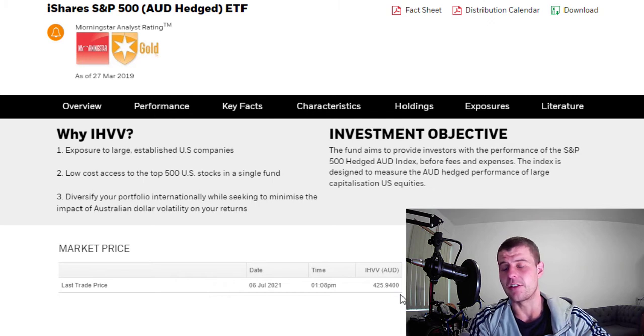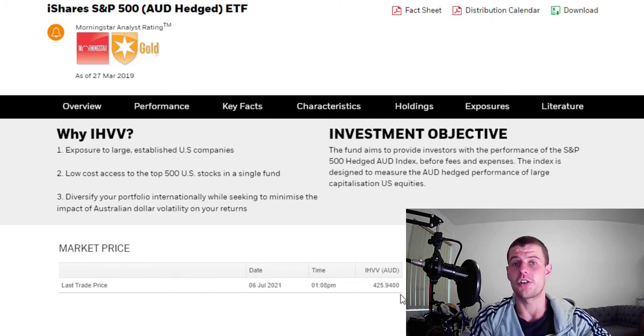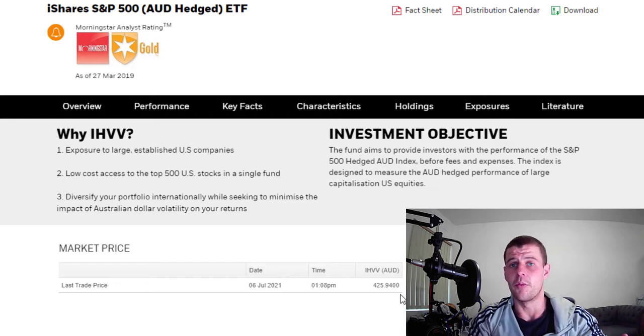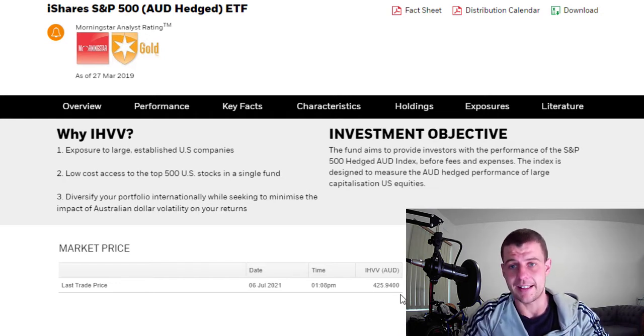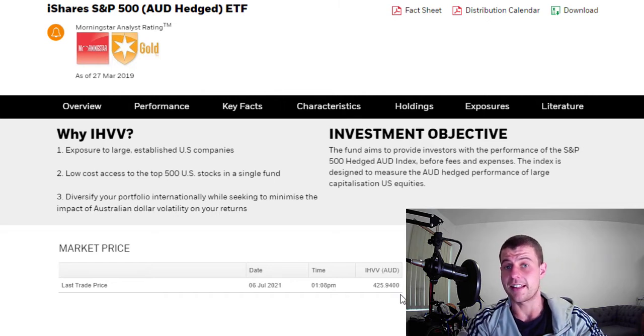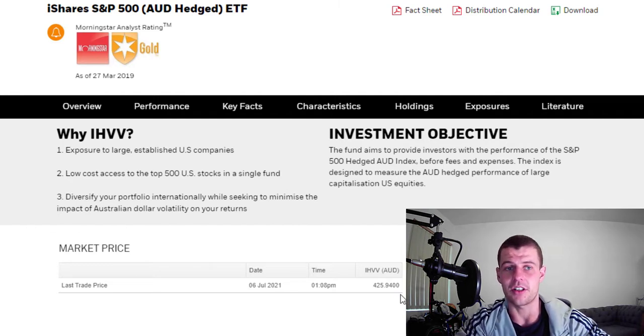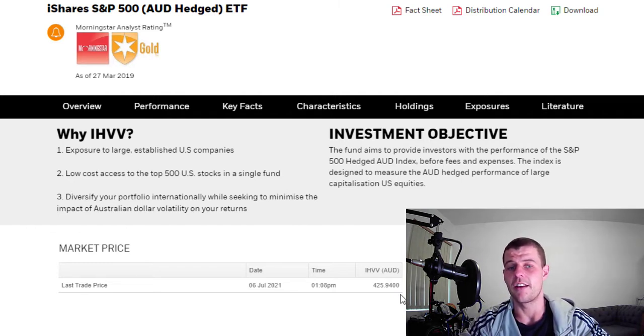Now, the problem with this is you're forced to pay a large taxable portion of that dividend because of the capital gains component, yet you haven't necessarily held those derivatives for more than 12 months. So you won't even get the capital gains tax discount. If you were to have, say, 10 shares of this particular ETF, you would be receiving $910 back, and you'd be losing up to 37 cents on the dollar in tax potentially. So when you have an ETF like this, you need to know what it is you're investing in and why you would have a hedged investment.